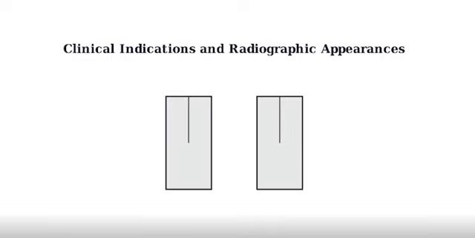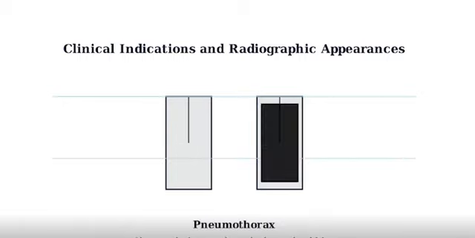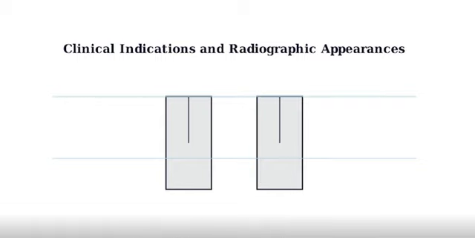Let's connect what we see on the X-ray with clinical conditions. Pneumonia might appear as consolidation or opacities in the lungs. A pneumothorax, or collapsed lung, will show a dark area where the lung should be, with absence of lung markings. Pleural effusion, or fluid in the pleural space, will look like a blunting of the costophrenic angle.